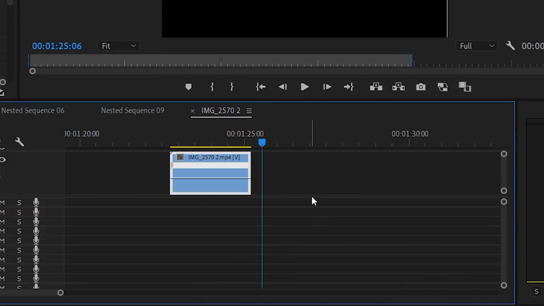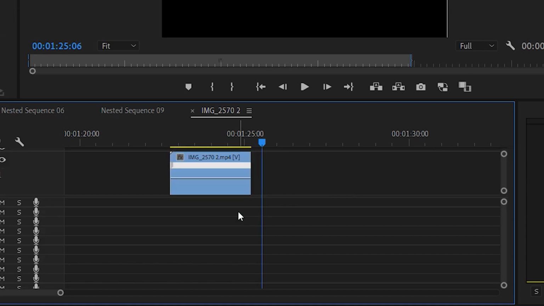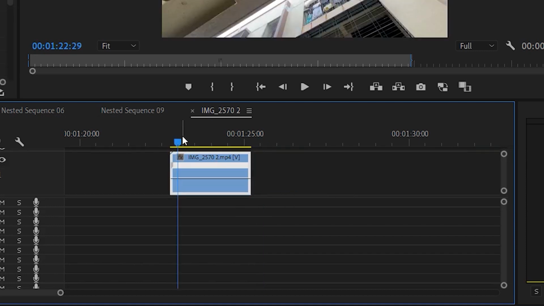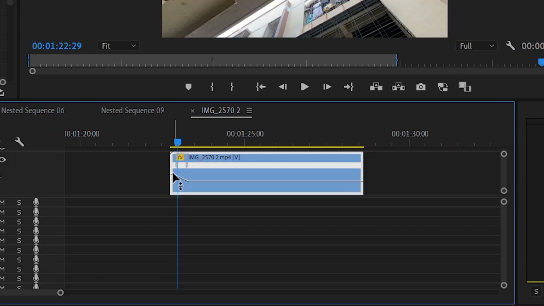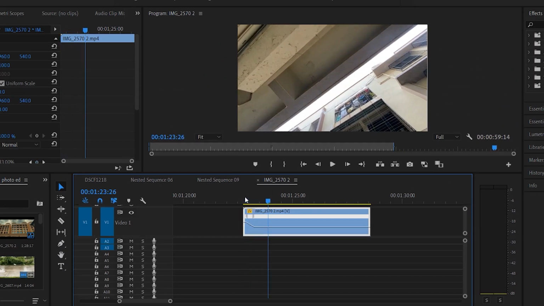What you have to do is go to this green portion present over here. You have to right click, go to time remapping and click on speed, which I've already done over here. Then you have to press P on your keyboard, which will take you to the pen tool, and you can click it over here and press V again to convert it into the arrow, and you can expand it. You can increase this portion, or if you want to slow it down, you can drag down, and if you want to make the footage fast, you can turn it up. So it will give that smooth fast to slow effect, you can see. So this is how speed ramping is done.